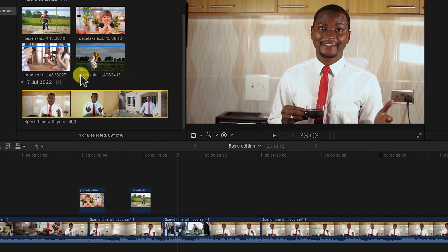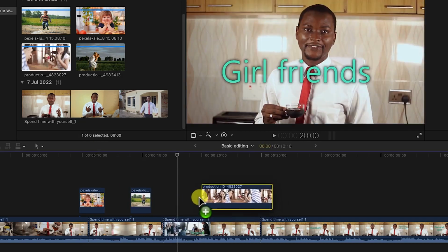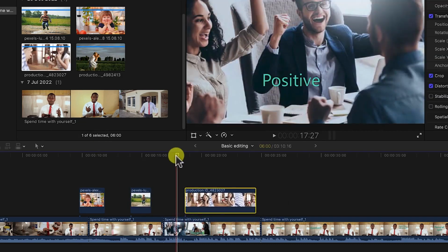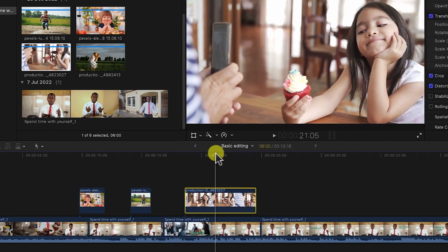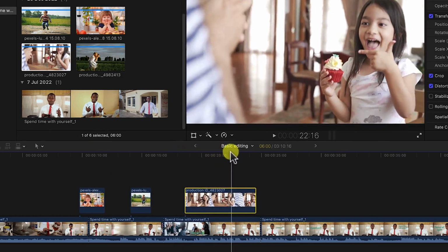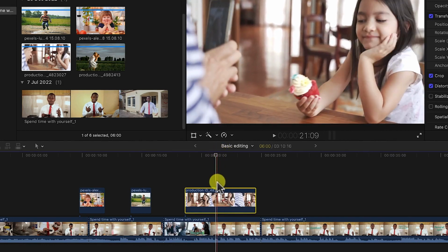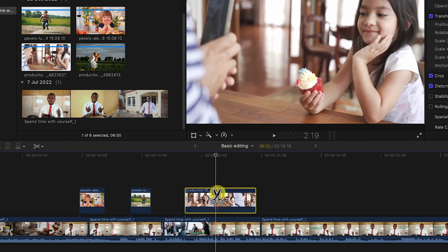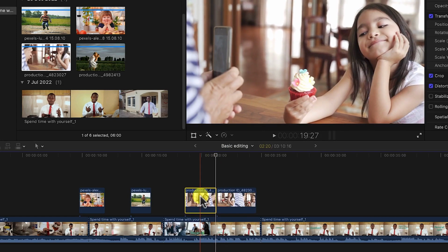So I can select any video. For example, I select this video. I can just drag it and drop it on the timeline and then define the areas that I want it to come in. So for example, I can see it comes in here. I want this point when the girl becomes surprised here at this point. So I just make a cut and I press the letter B, make a cut here, and then back to the selection tool and delete this point.